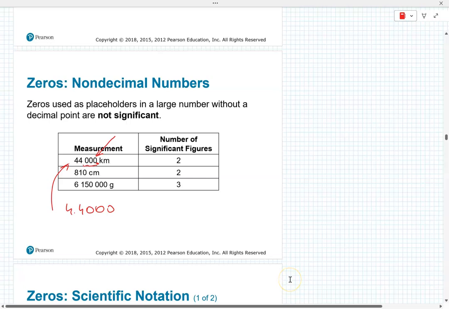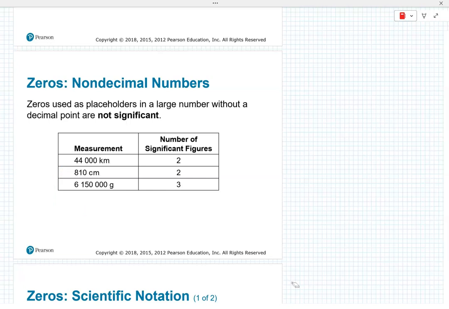And it can be applied to anything here. If I had some big scales that can go all the way down to that individual gram, then it's not just placeholders. But to show it, I have to put a decimal point in here. If I don't, and nothing is mentioned about those trailing zeros, they're placeholders.